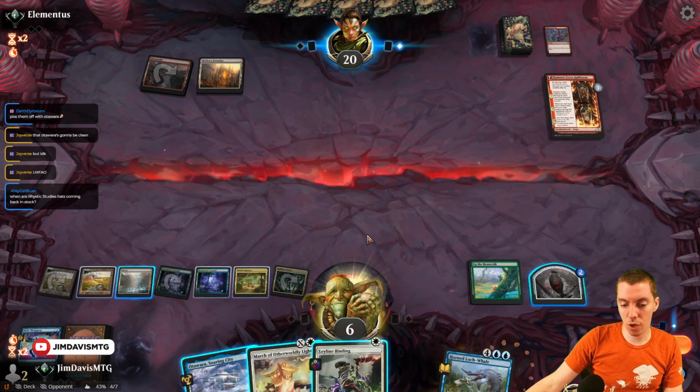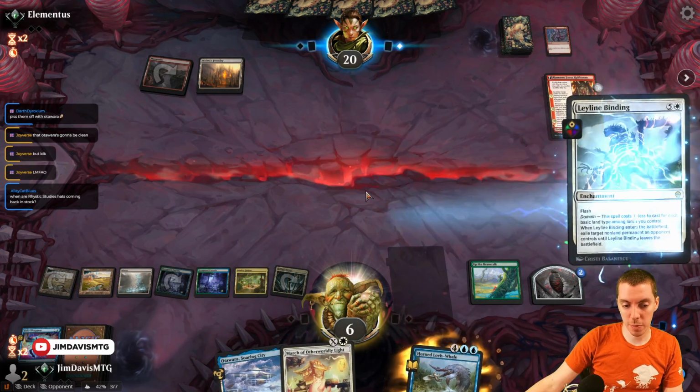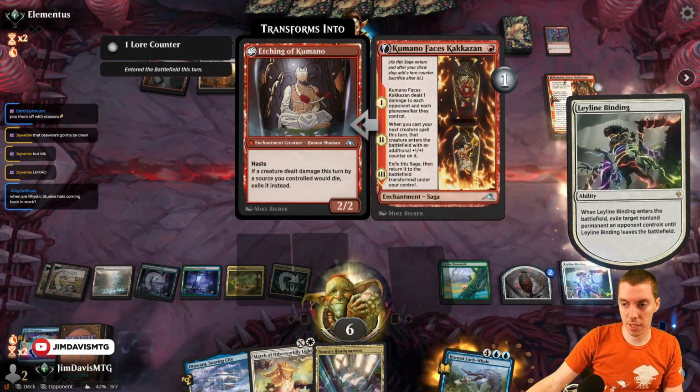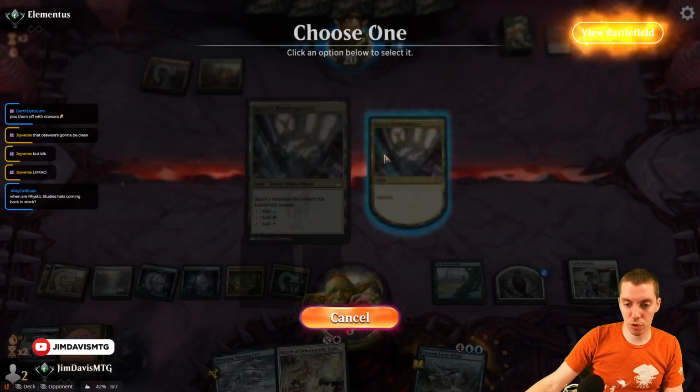And I think we're going to binding it. Just draw a card. Guess binding. Draw a card. Up the Beanstalk. Hit this thing. Cycle Vest, draw another card.